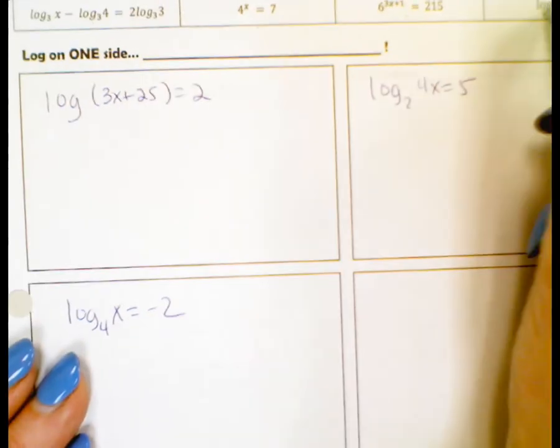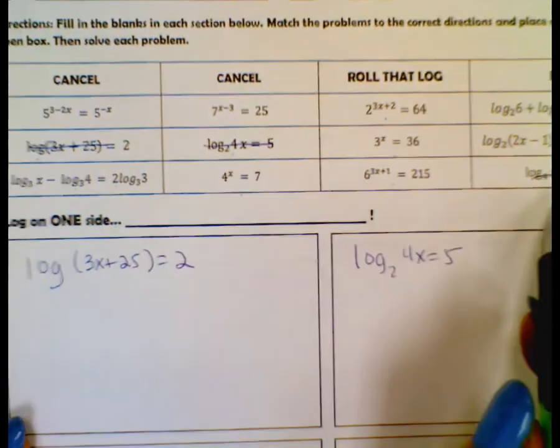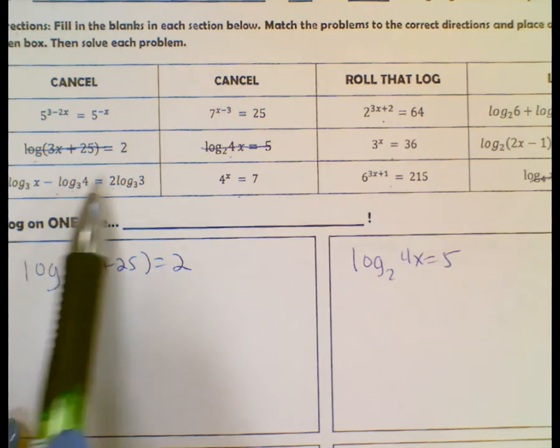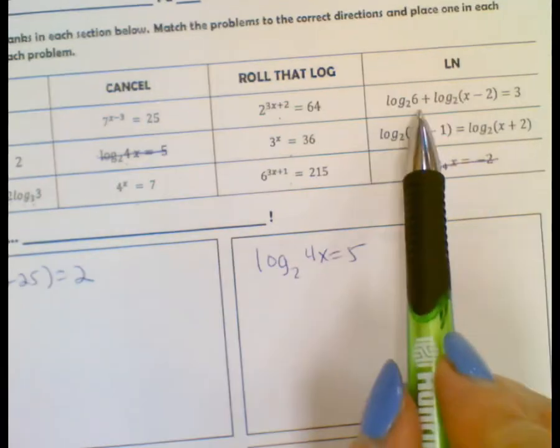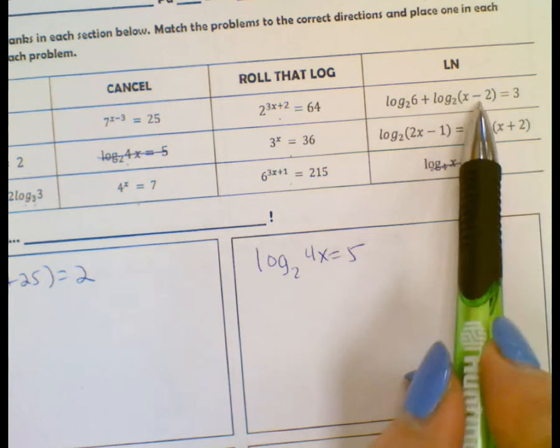By the way, I'm going to cross these out. These are the ones we've used so far. I'm going to cross the ones out that I've already written. There's one more that just has logs on one side. Like it's not this one because this has logs on both sides. Find the ones that have logs. This one has logs on one side. This one has logs on both sides. So which one should I pick? I'm going to pick this top one.